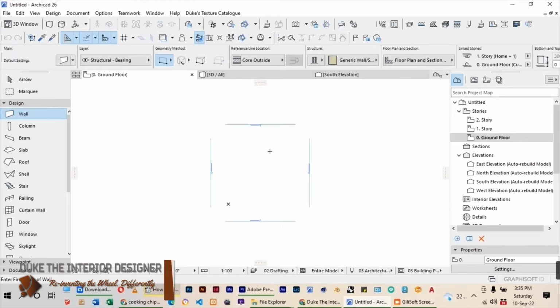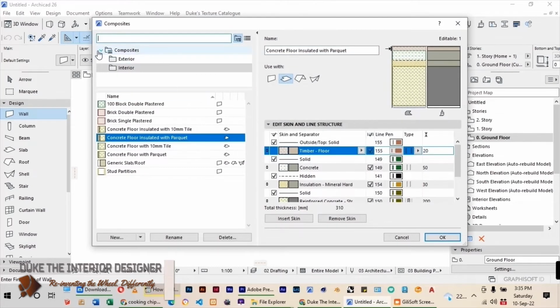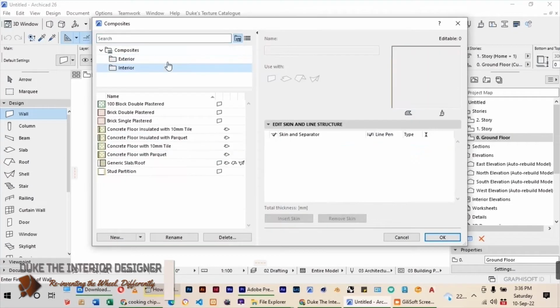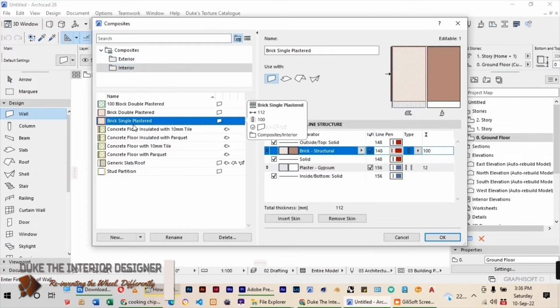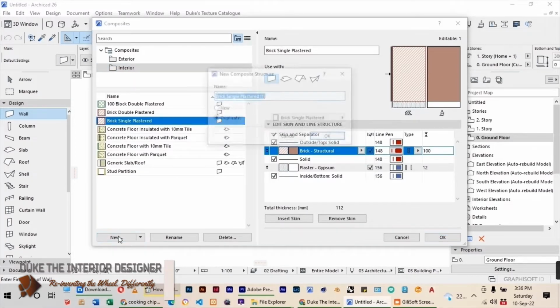The other thing that I need to do is to make sure that I customize my walls. In most cases, I don't like using what we have here, so I go to Composites, and under Composites, I have two types. I can either make an exterior wall or an interior wall, doesn't matter. I'll use the interior wall. Let me work with the single plastered, doesn't matter which one you choose. Click on New.